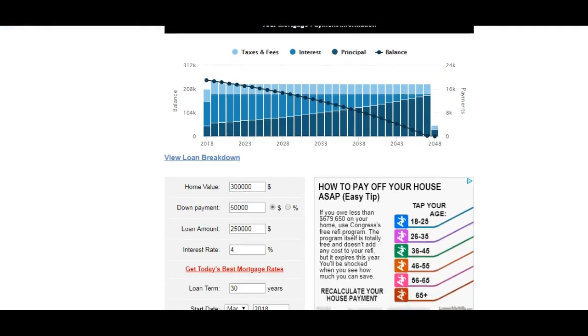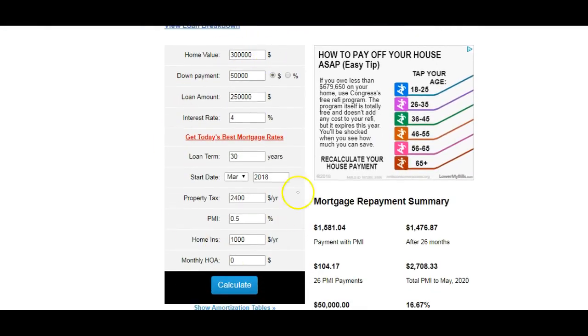We need to focus on this gray box for now. There's a lot of ads and stuff you can ignore. We just want to plug in all this information. The home value was $415,000. The down payment was 0. The loan amount you can ignore. The loan amount is calculated using home value and down payment, and the calculator does it automatically. Interest rate was 2.75%. The loan term was 15 years.